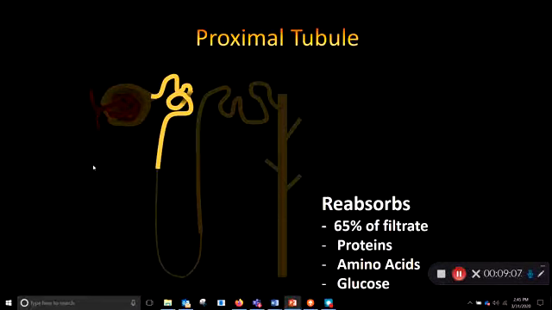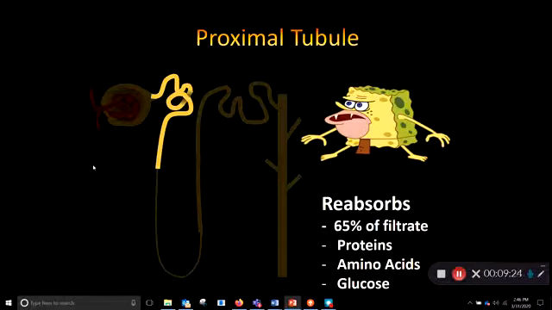Now, we're done talking about the glomerulus. Let's go ahead and focus in on the proximal tubule. Now, the proximal tubule is the guy that's super duper greedy. If there are any proteins, amino acids, or glucose in there, it's going to grab them. If there's water in there, it's going to grab it. In fact, I've related it to being the most primitive or primal portion of your nephron.